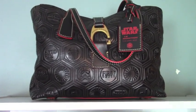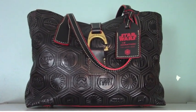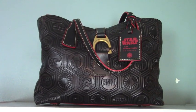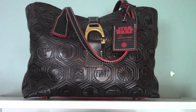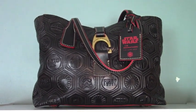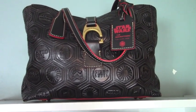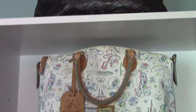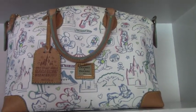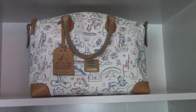Now this is the Star Wars run. One year — and I forgot what year it was — that was the year that we all ran in the Star Wars race they had. They did a 5K, which me and Mike did; a 10K that Michelle did; and Mick and Matthew ran in the half marathon. So I had to get that purse. And this is another run — this was the Dopey Challenge in 2017 that Mick ran. He actually did the Dopey Challenge that year.